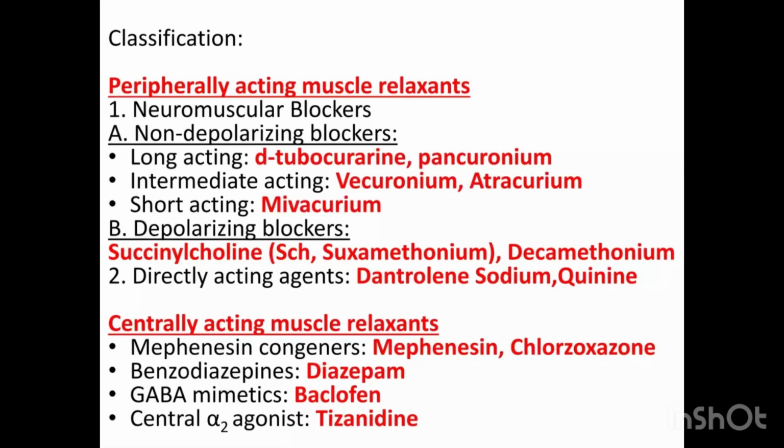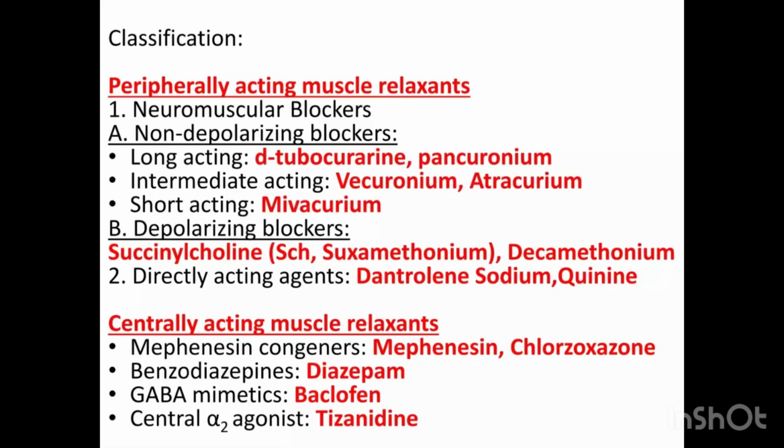Now we have the one that is acting on the CNS, which you call the central acting muscle relaxant, and we have the peripheral acting muscle relaxant. Very easy. Now like I said, the central acting muscle relaxants act on the brain and the spinal cord in order to reduce spasms and muscle tone. Don't forget, the central acting muscle relaxants bind to receptors in the brain and the spinal cord. Their goal is to reduce spasms and muscle tone.